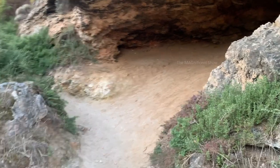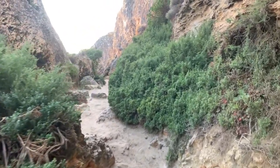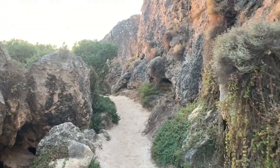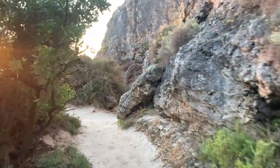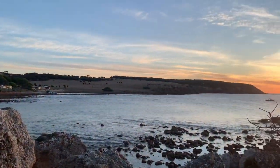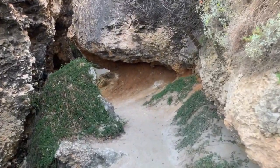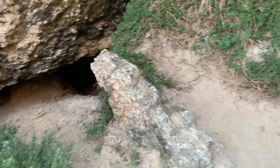There are a lot of big and small rocks here, guys. You can see a walking path going through these rocks. This is the path we need to keep on going, guys. Wow, it feels like an adventure, guys. Let's do this. There are also a few deep holes on the side, guys. Just need to be careful while you are walking, unless you will end up falling under a rock.